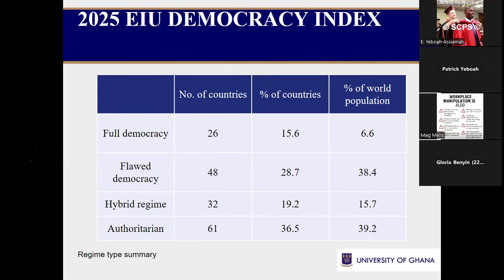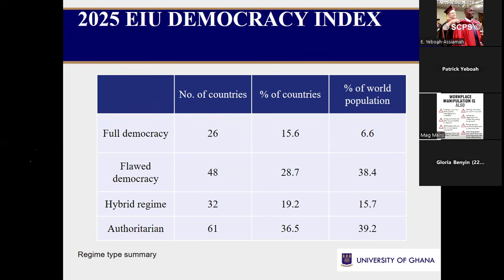74. And if we want to know the non-democracies, you will add the hybrid regime to the authoritarian. And what do you get? 93. So that is what it means. The flawed, they are also democracies, except that we want to separate the boys from the men. And with the non-democracies, the two, hybrid or authoritarian, they are both non-democracies.